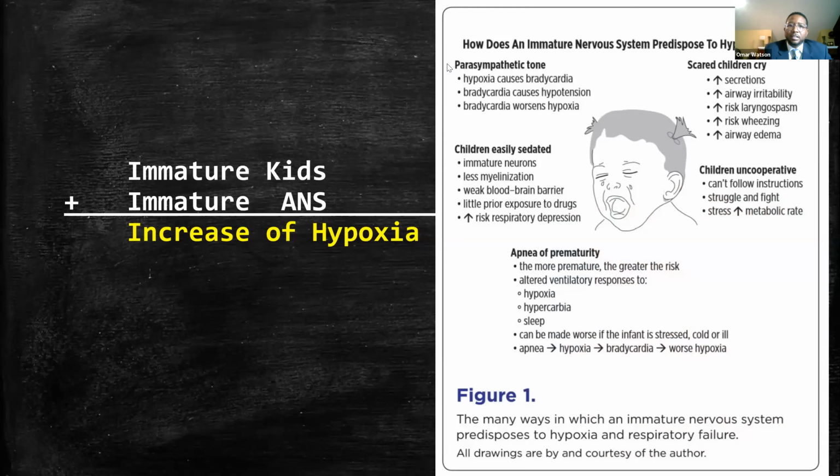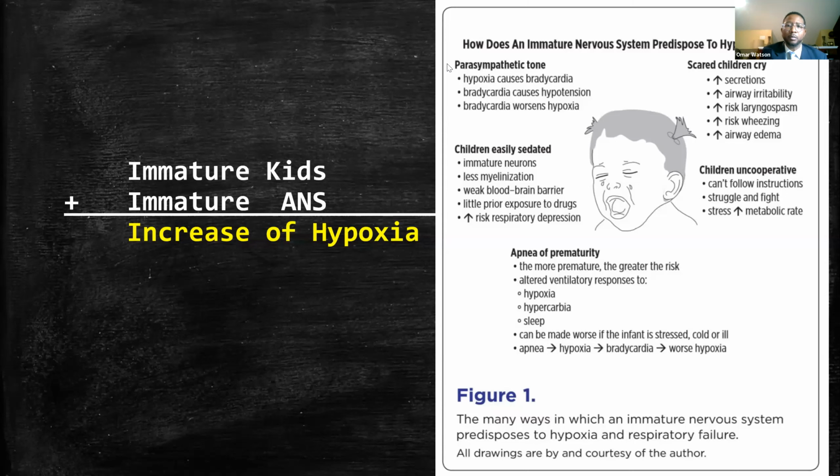So you can see this kid here is crying. This is what we usually see, but physiologically, what we need to understand is that the parasympathetic tone trumps the sympathetic tone. And so if a patient is crying, they have increased secretions. Remember, I told you the negative inspiratory pressure can cause the lungs to collapse more, almost like an asthmatic response in younger kids.